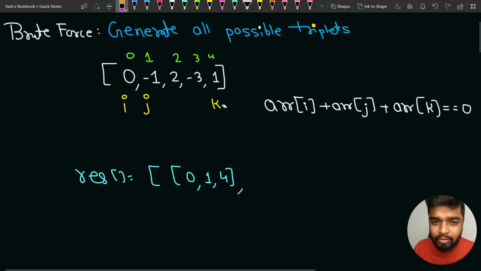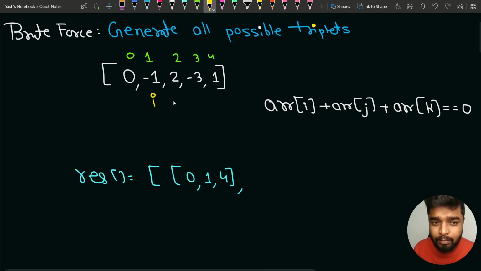Then after this, what will happen is, now my k gets exhausted, so my j will move ahead. Now j will be here and my k will be here. Is the sum of the ith, jth and kth element equal to 0? No. So ask your k to move forward. Now your k will be here. So is the sum of the ith, jth and kth element equal to 0? No. So my j will move forward because my k gets exhausted. So now my j will be here. Now k will start from here. Now is the sum of ith, jth and kth element equal to 0? No. So now after this, what we will do is we'll ask our I to move forward.